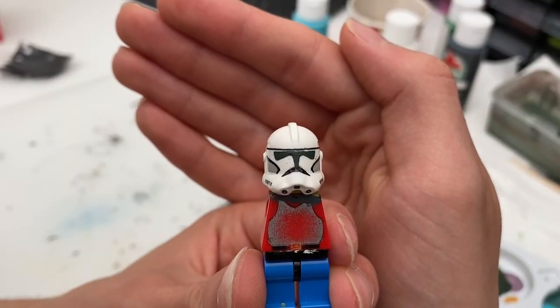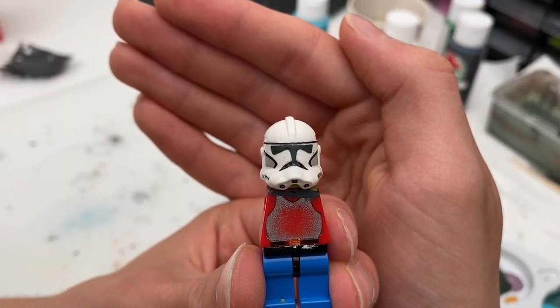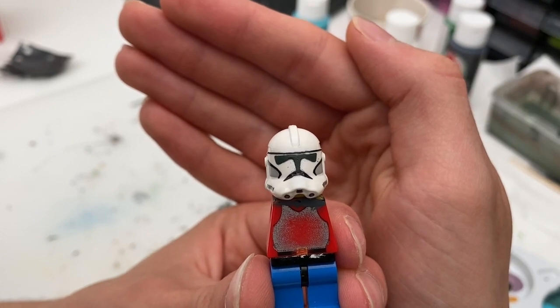Okay, so here's the helmet so far, and I absolutely love the green visor look. I think it just looks so cool, and yeah. And now it's actually time to add some of the blue markings onto these pieces.